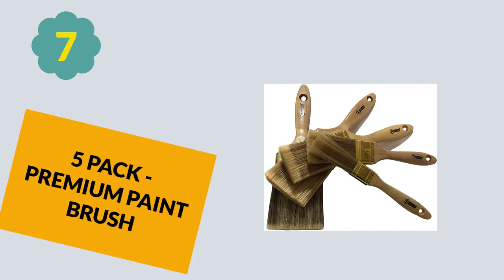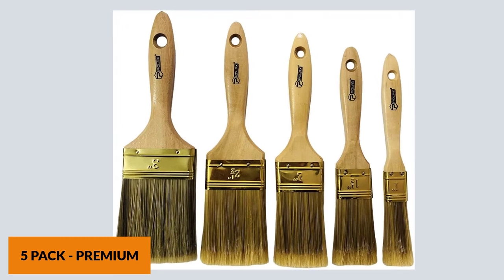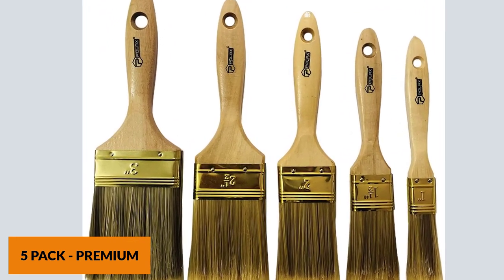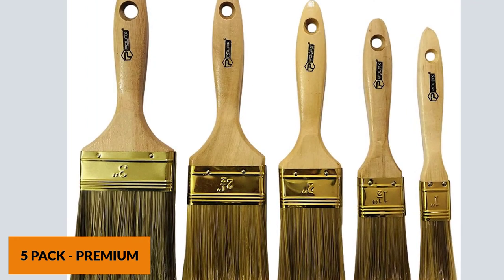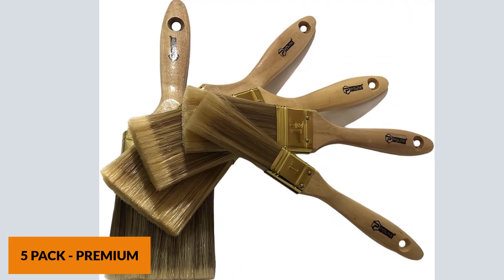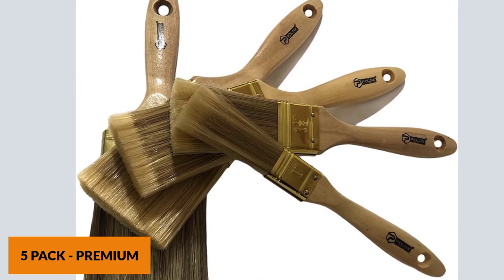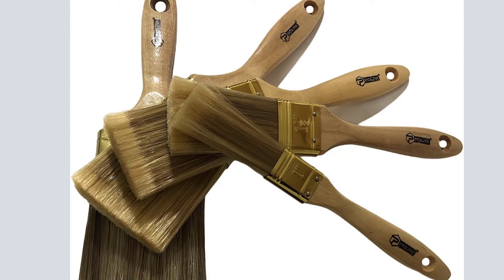At Number 7: 5 Pack Premium Paint Brush. This paint brush is made of high-performance, high-quality materials to ensure you have the best experience possible. It has long bristles that are effective when applying varnish and is also good enough for any beginner. They have been around for a long time and proven reliable for applying varnish, made using the best materials so your paint brush won't break easily. The wooden handle doesn't feel weird and is lightweight — important because you'll be holding the brush for a long period. It is small, giving you better control over the brush when applying varnish.